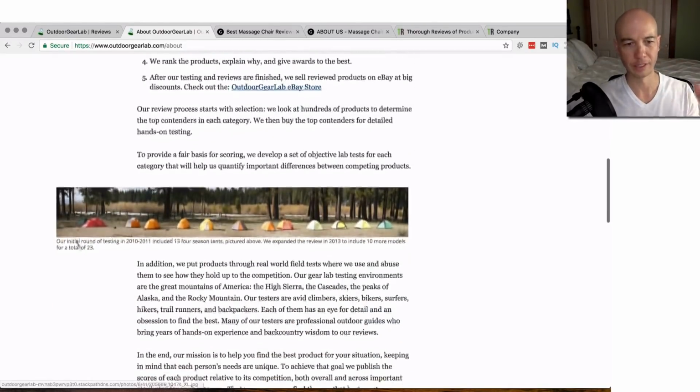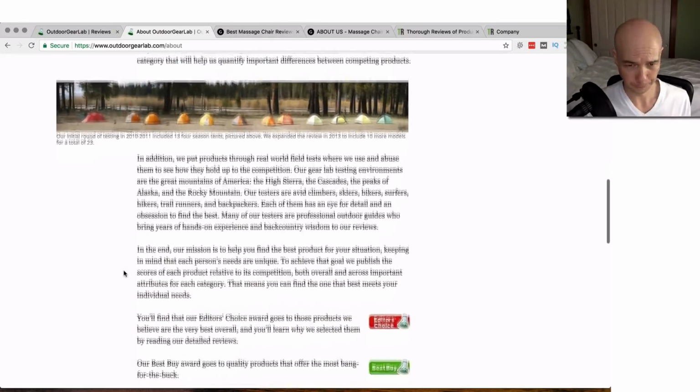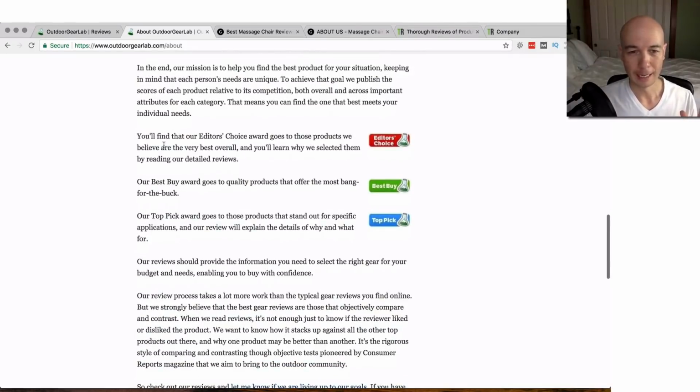So as we scroll down, we see they're actually testing tents here. So it's very cool to see this all together. Again, credibility marker. As you scroll down, they're actually using larger paragraphs. At this point, you're sort of roped in. You're probably going to read to the bottom at this junction here. They explain their different options, right? So this is big. You'll see that they use these little graphics in their tables.